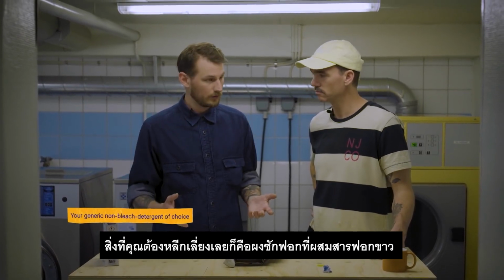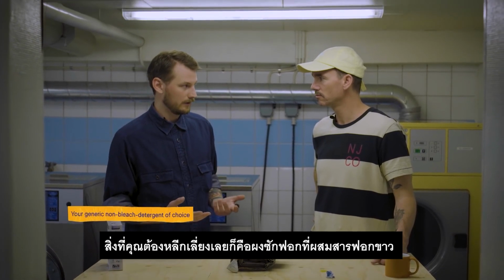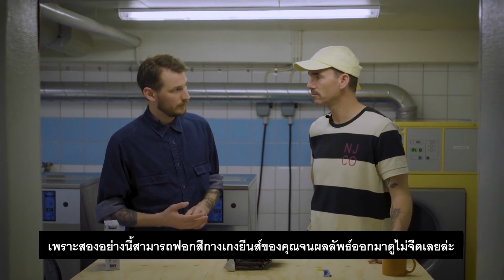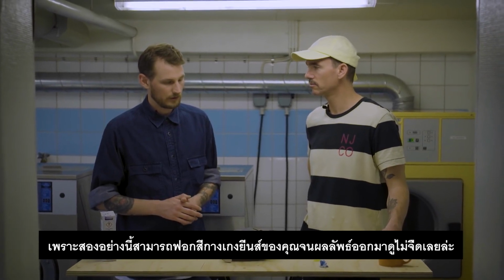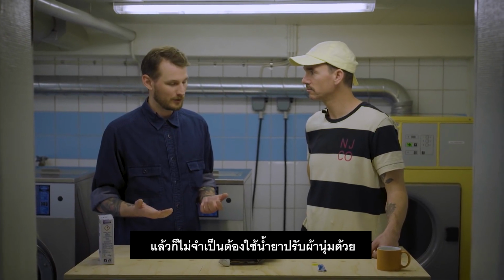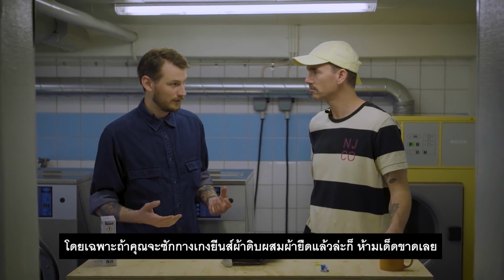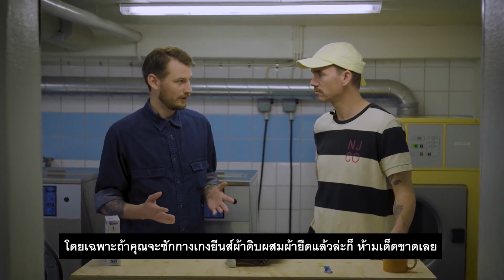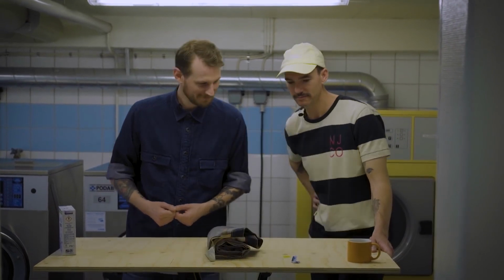What you do not want to use is a detergent that has any bleaching in it. You also don't want to use stain removers, because both of these can bleach the jeans, resulting in bad wash effects. Also, there's no real point in using fabric softener if you're washing dry stretch denim. Don't use fabric softener at all. Sweet. Time for the machine.